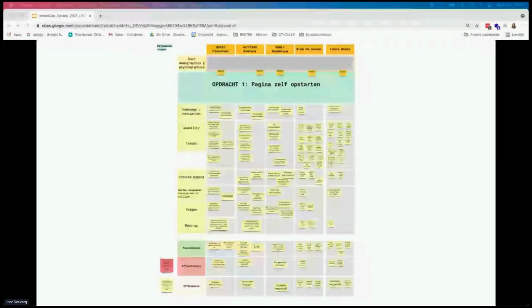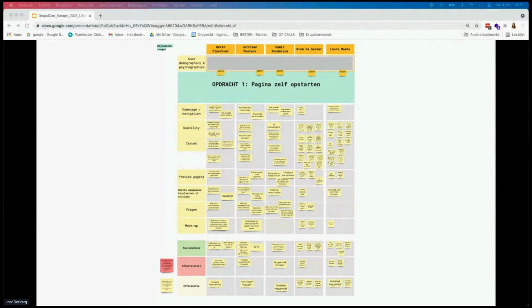We made a board with the tool Miro, so you can see it on this slide. Sorry for the Dutch example, but via this board, we could write every question, every remark, every difficulty of each person that has been made by the different task. And based on this information, we could see were users able to perform the task or find the right information, how long did users take to complete a given task, and how satisfied are the users with the tested experience, which user experience they have.